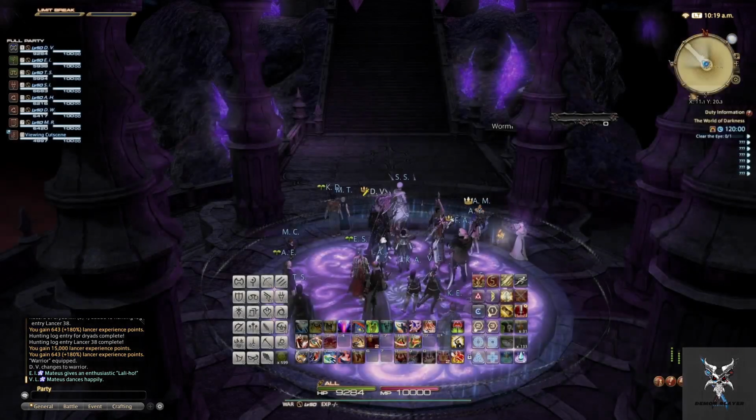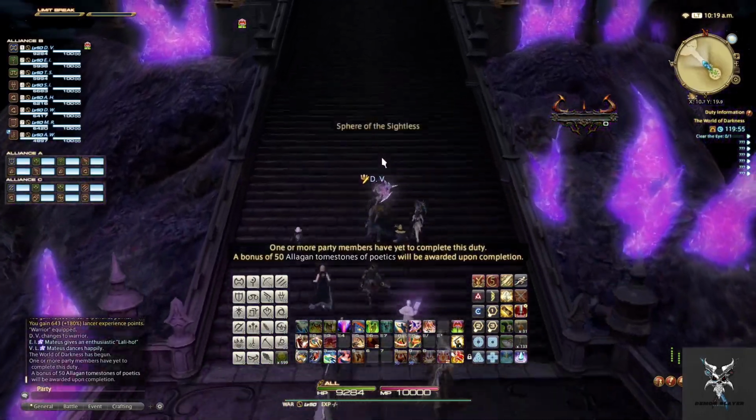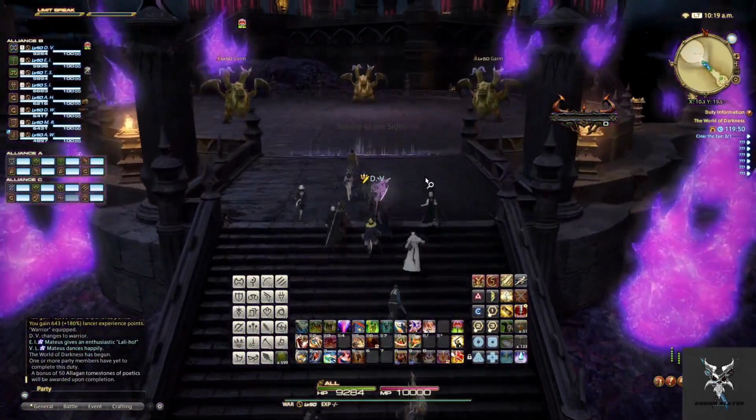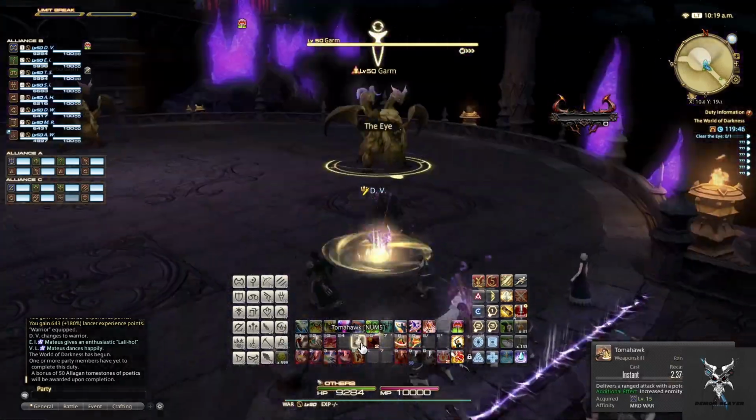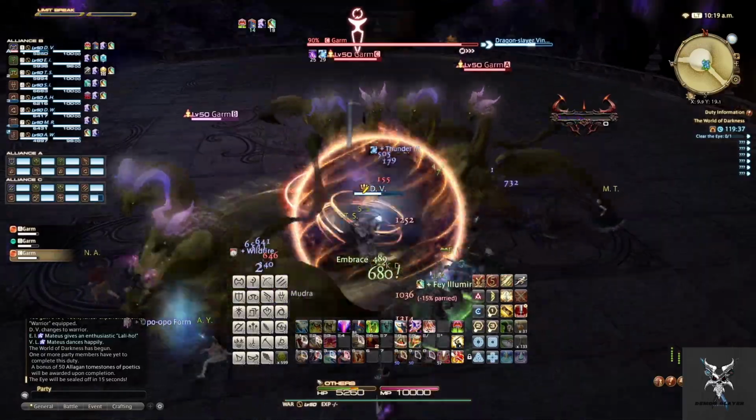Starting off, you'll proceed up the stairs and it'll lead you to the first group of trash mobs. These are meant to be tanked one per tank, but you can just have one person pick all of them up. It doesn't really matter. They do have frontal cone AoEs, so try to face them away from the group.